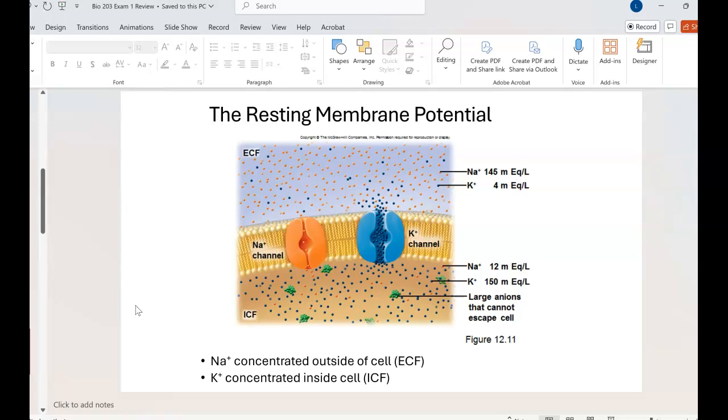There's more sodium ions outside the cell, more potassium ions inside the cell. Potassium tends to have a bigger influence just because those potassium ion channels are kind of leaky. So remember that sodium-potassium pump that takes a lot of energy to run. In fact, about 70% of the energy our nervous system needs comes from running that pump. We constantly need to restore that ion balance. So we talked about the resting membrane potential of the neuron being minus 70 millivolts.